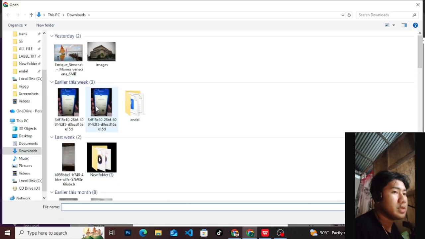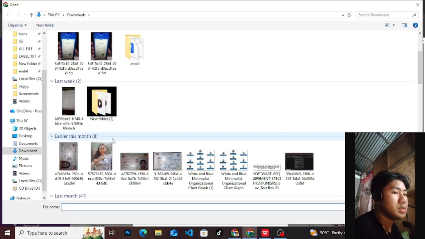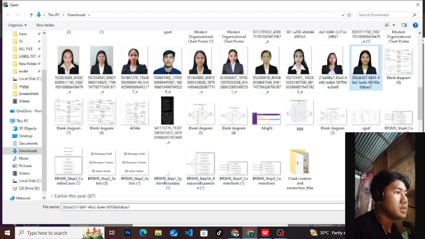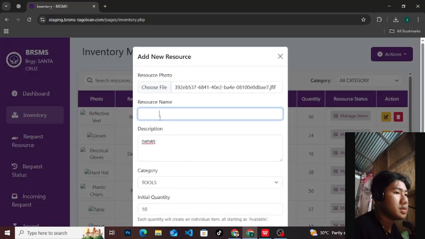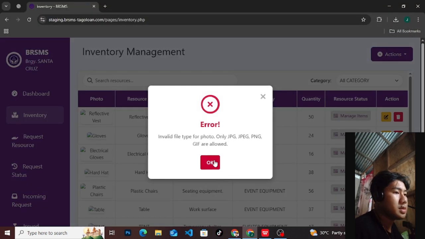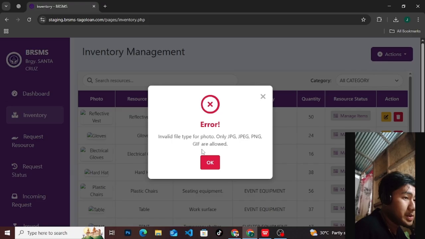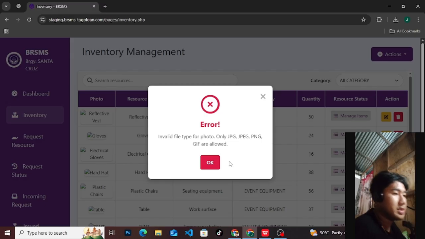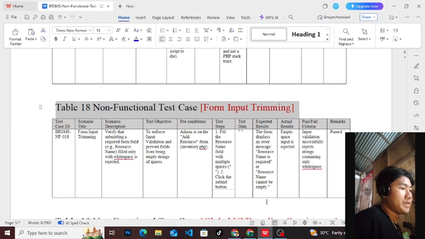Yeah, we need the photos. So now this is what we see: invalid file type, only photo PNG, GIF are allowed. So let's continue.